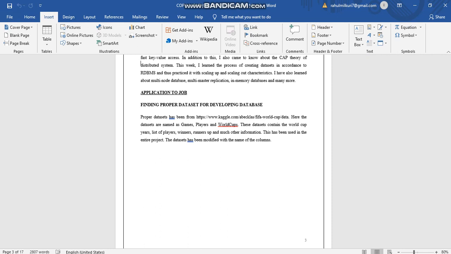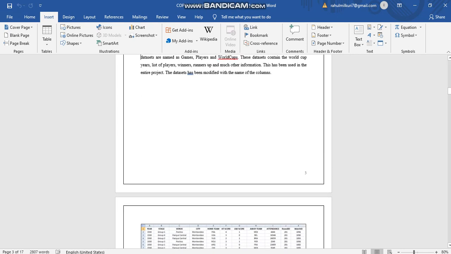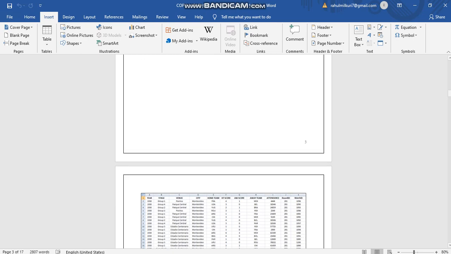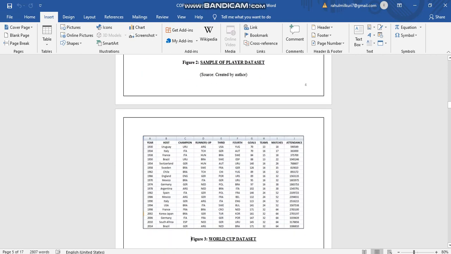The dataset of FIFA World Cup matches results and participating players from 1930 edition to 2014 edition has been selected for this study. So this is one of the best databases that can be used not only for the graph database designing but also for data analytics. As stated by Shinmukant, the final graph database would allow a sports manager to access the performance of players, teams, and carry out predictive analysis as well. The link for the dataset is provided along with the dataset for better references and future use. So these are the details of game dataset, player dataset, and World Cup dataset.